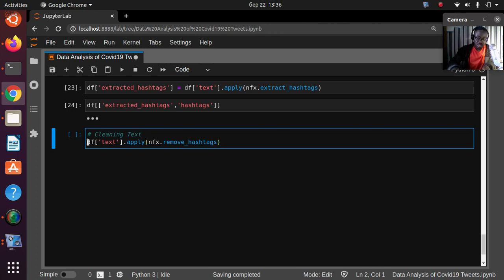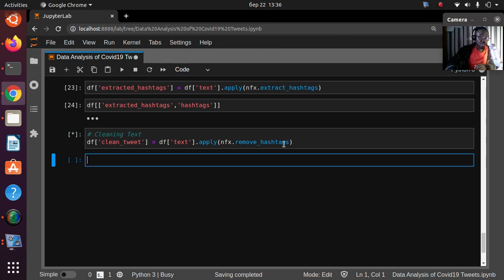Let's equate it to this, and call it clean tweet, because it's a tweet instead of text. So it's going to remove all the hashtags and store it inside this column called clean tweet.